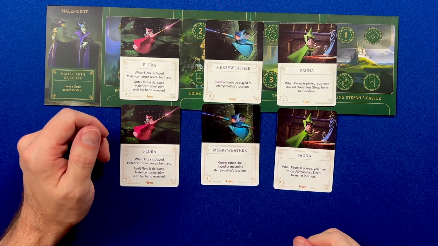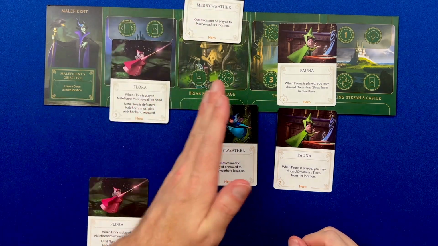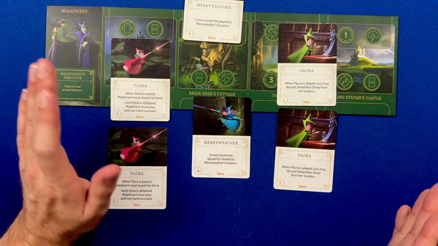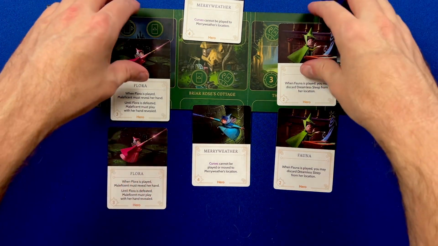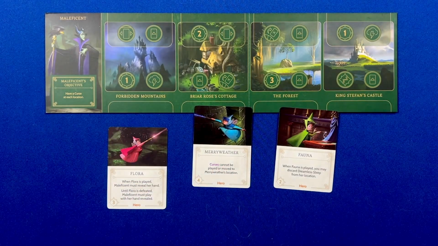So remember how in the old game, if you put Merryweather somewhere and you can't play a curse there, but you can play a curse over here and then move it? Not now. If Merryweather is in that location, curses cannot be played or moved there at all. So that is incredible. That is a wonderful, wonderful addition to her, and definitely puts a wrench in Maleficent's plans.